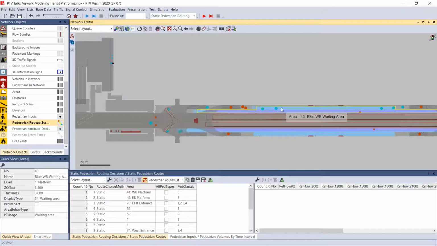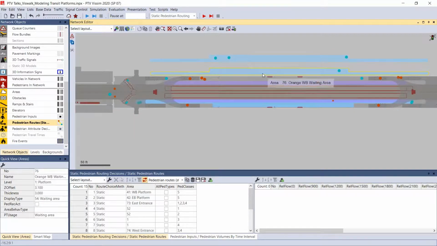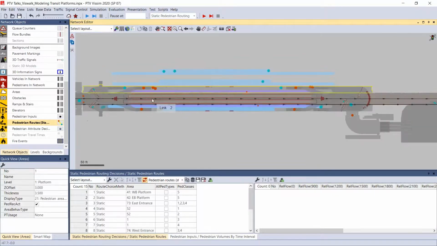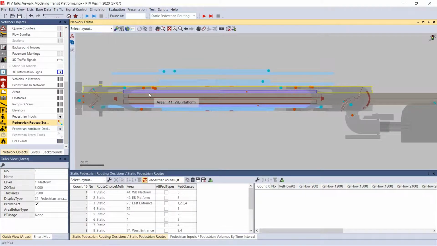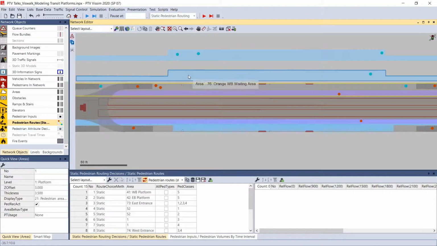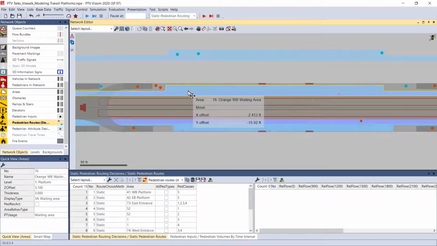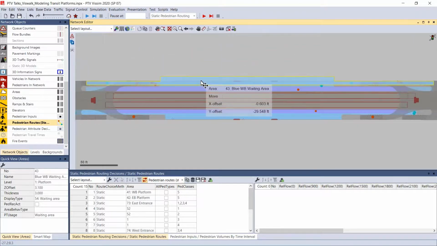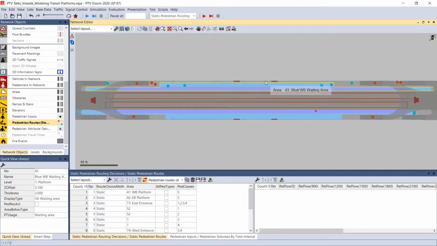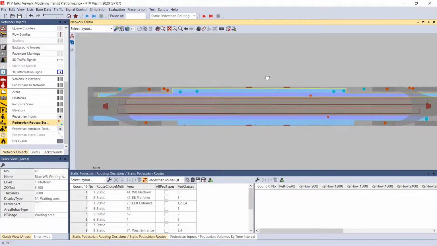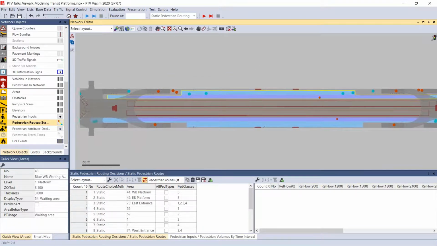Then we have the waiting areas themselves. Here we have two different waiting areas, one for the blue line and one for the orange line. You can see the shape that we created, because here is the larger platform space that represents the actual square footage of the platform. But we don't want them waiting in all those little corners behind escalators and things like that. So we confined them to this region, which was the most common region that we confined them to.